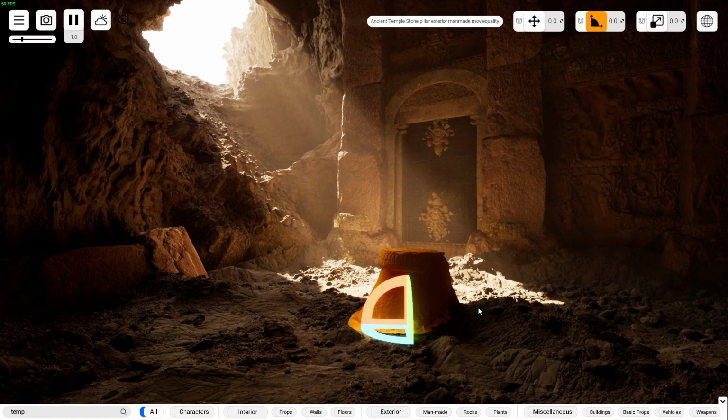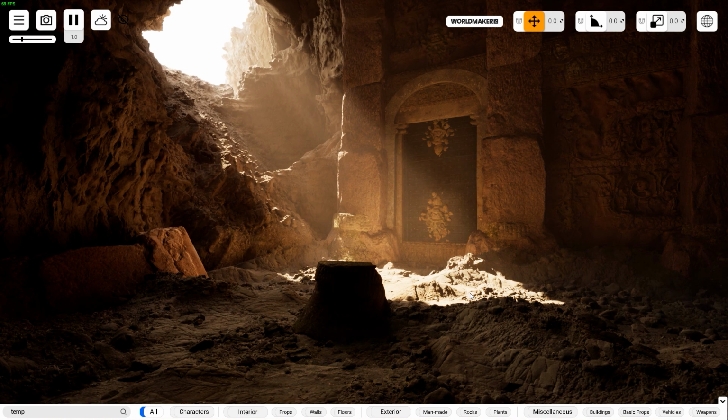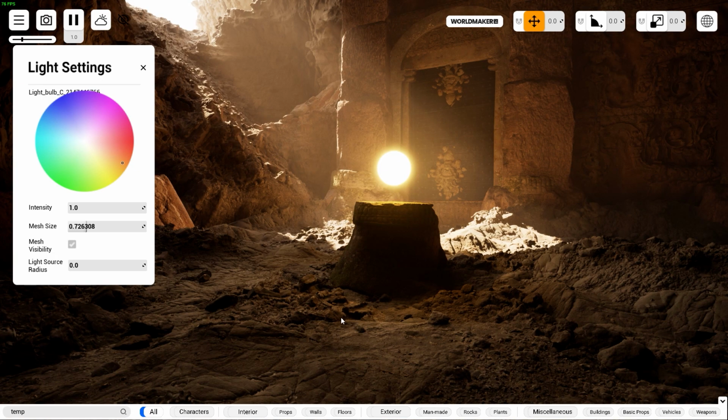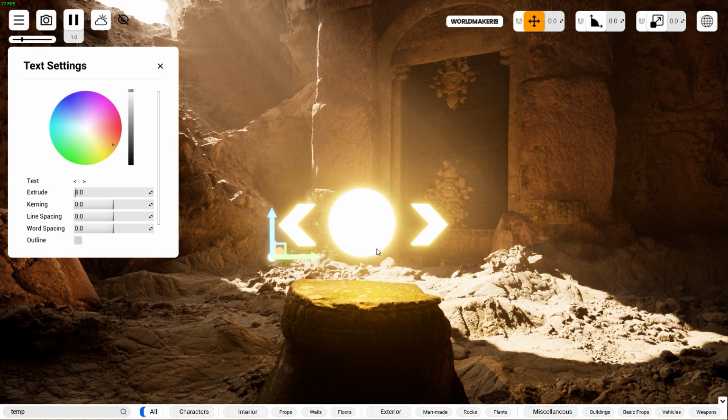To create the altar, I used the same pillar-based object that you see in the pillars on the temple walls. And to create the glowing sun on the pillar, I spawned a light by pressing L on my keyboard and changing its color to yellow. And to create the sunburst surrounding the sun, I spawned in a 3D text object by pressing T on my keyboard and changing the text into a lesser than and greater than symbol. And I positioned those in the shape of the sunburst.